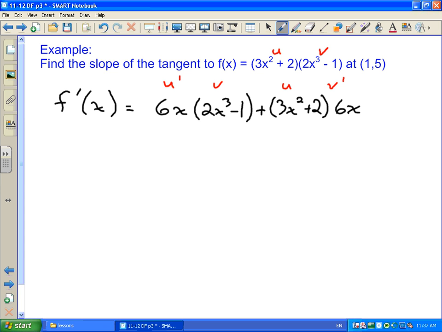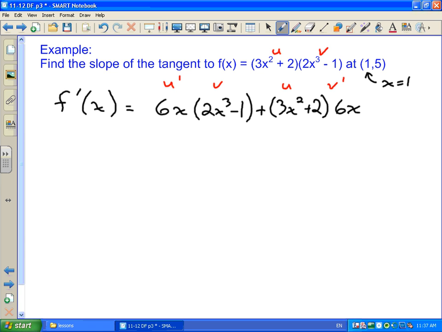Now, where would you go from here? You could expand and you could simplify. Okay, that's what we did in the last one. Sometimes, though, that's not the best thing to do. Here they give us a specific value of x. Now let me say, if you do expand and simplify and then sub in your value of x, you'll get the same answer. In this case, I think it's going to be easier though if we sub in our x value and then simplify it. And you'll see why in just a second.